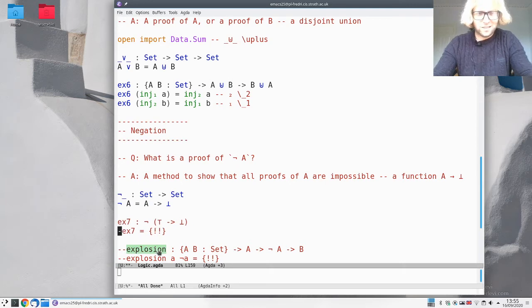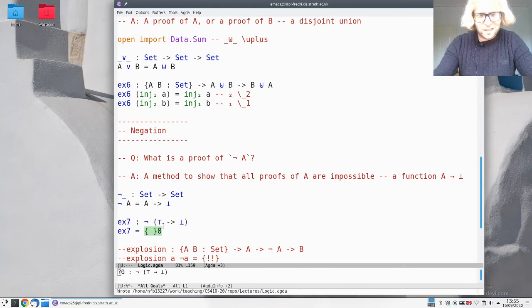Right, so let's try this. Here's a statement which says that true implies false. That hopefully should not be true, so I've put a negation on the outside of it, and then we can try to prove it. Here the goal is this, but I can normalize the goal. So I do Control-C, Control-U, Control-U, Control-C, Control comma, and it has written out what the goal is using the definition of negation.